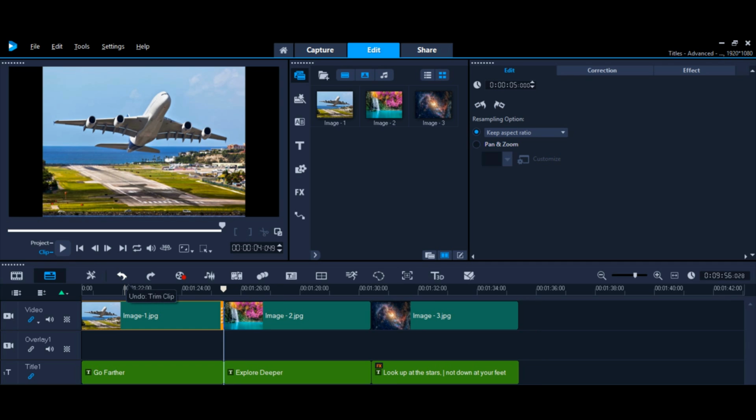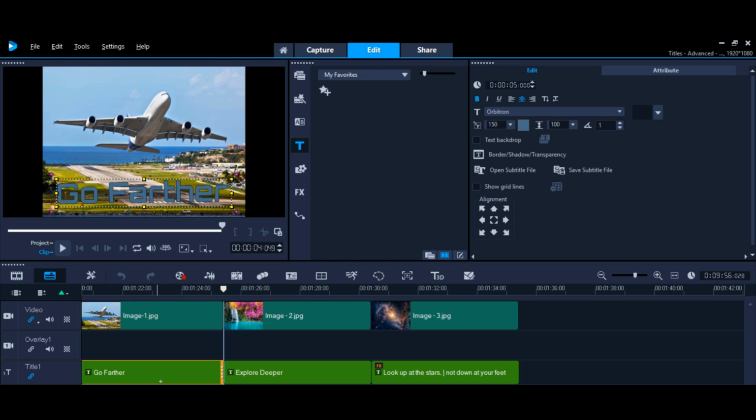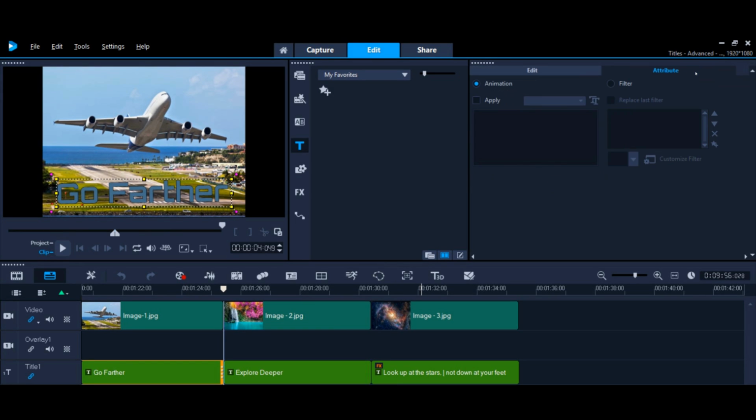Let's edit the titles by adding and/or changing the existing effects, starting with the first one. Double-click on the first title in the timeline to bring up the Options panel again. In the Basics tutorial, we spent most of our time here. For the Advanced tutorial, we'll move over to the Attributes tab.